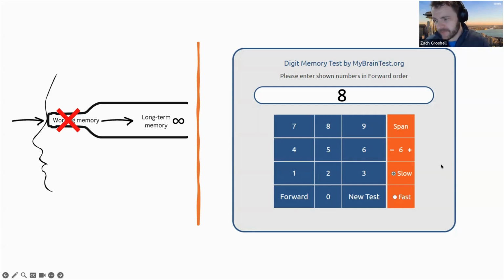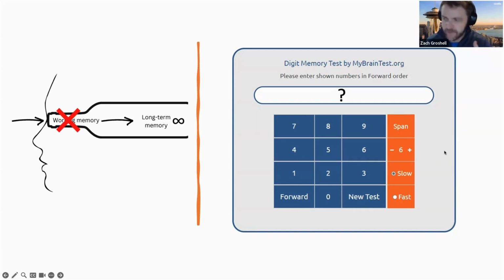Now, how many can you remember? If I ask you to say them forwards, it's probably a lot easier. If I ask you to say them backwards, how much harder that is. If I start right now, if you're all holding this in your mind and I start telling you about when I was a kid, my phone number was 475-6314, area code 253, and all of you are going, wait a second, I'm trying to hold in my working memory all of this string of numbers, and you're bombarding me with more information, and I have to take that into consideration while also holding in mind these other numbers, and it becomes this impossible task.